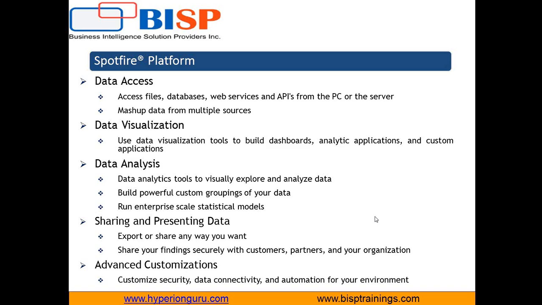It means at times, when you're running Spotfire for your own organization or for other organizations, there's a thing where you don't want to refresh the reports as and when the data is loaded. So what happens is the data is loaded during night time, and you want the reports to be automated at that time. So these things come into the picture there.